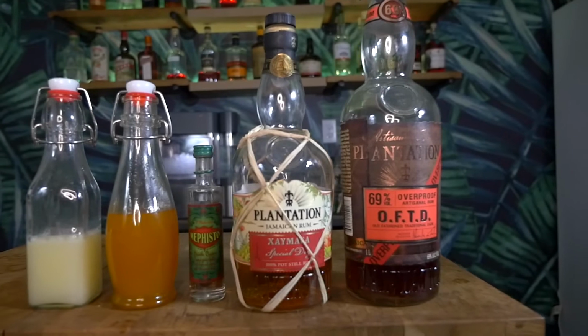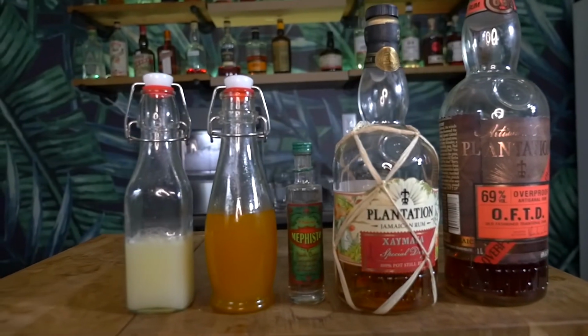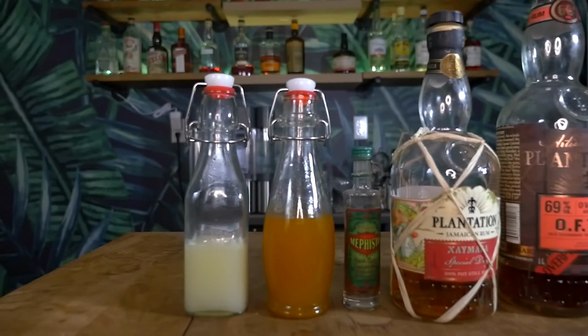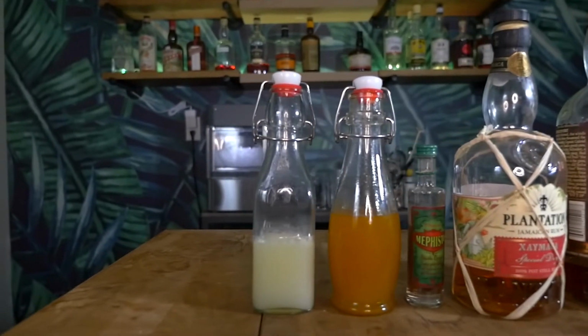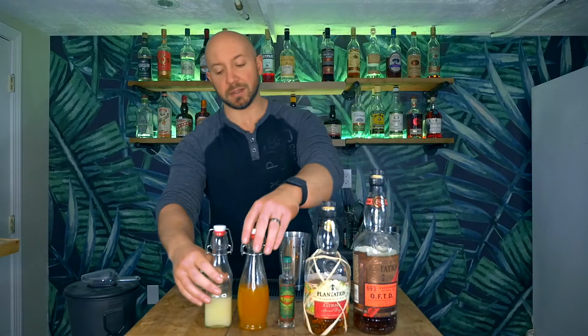The Overproof Demerara Rum that I'm using is Plantation OFTD. The aged Jamaican is Plantation Yamaka. The Dawn's Zombie Mix is homemade. The Passionfruit Syrup, also homemade. And then the lemon juice is fresh squeezed. Let me rearrange this real quick. Nice and simple.